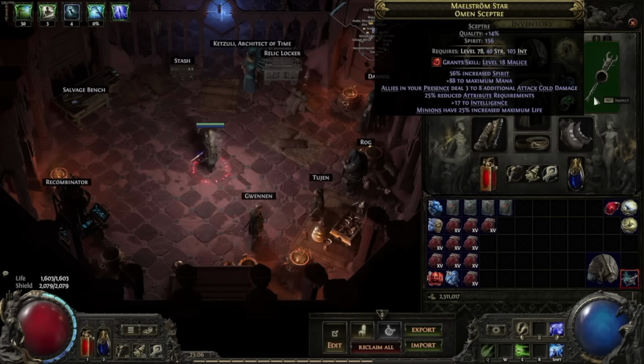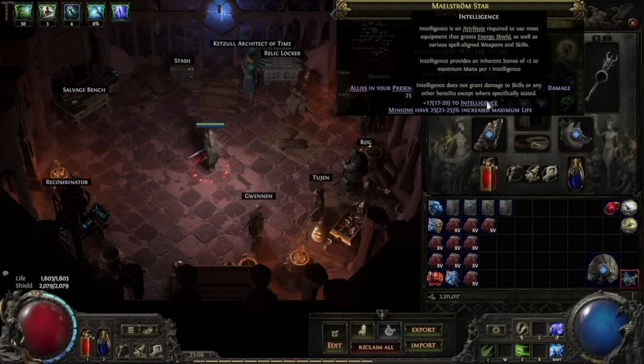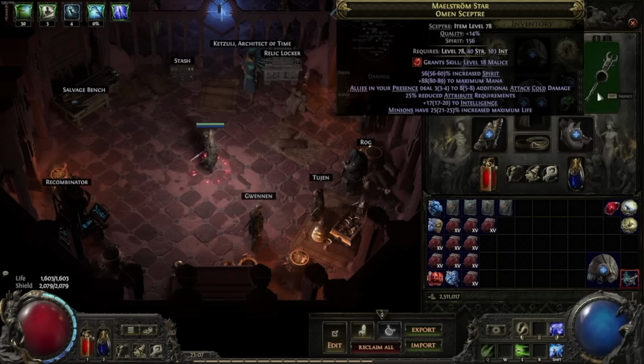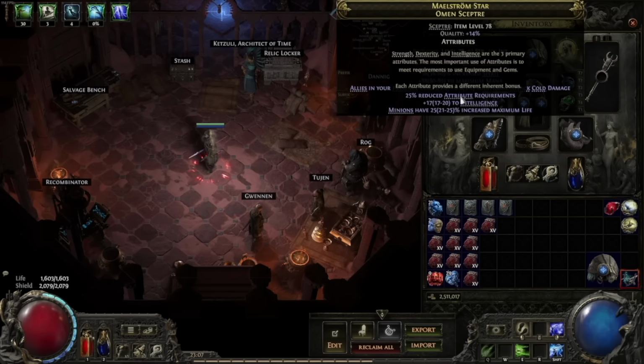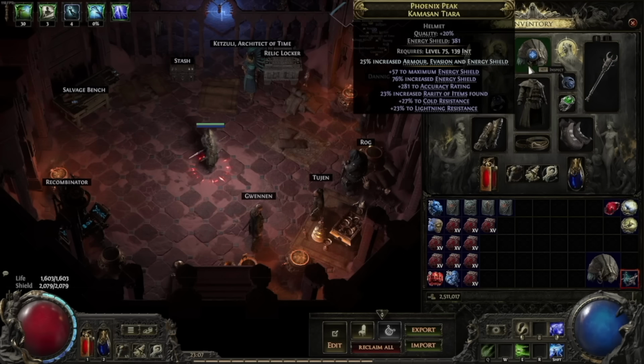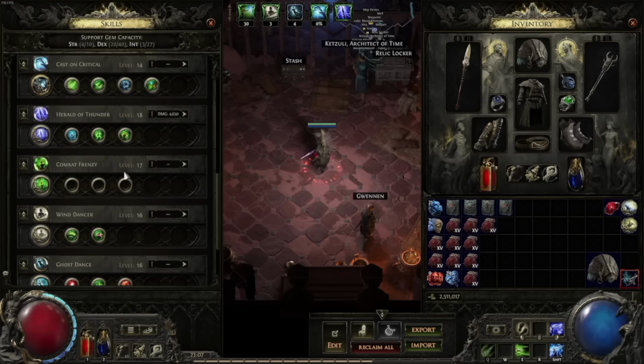The affixes which provide stats to allies don't work for yourself, so all of those are useless for the build. Instead, you then want to look for intellect on your Omen Scepter and maximum mana. If you're struggling with attribute requirements in the build, then you can also look for reduced attribute requirements as a roll itself. This can help out massively with the build. The 2 high intellect pieces in the build are your Scepter and your helmet, so you can find reduced attribute requirements on those pieces. Remember, Cast on Crit, you can just use a lower level gem if you're struggling with the intellect requirement.